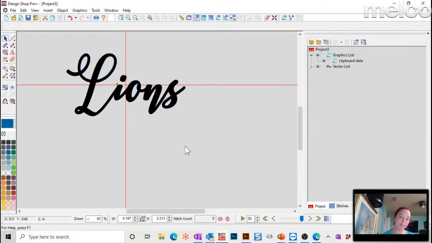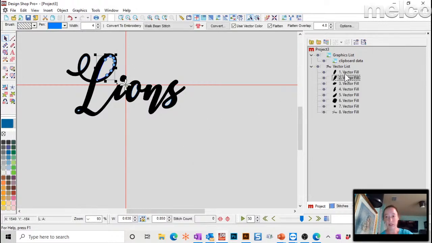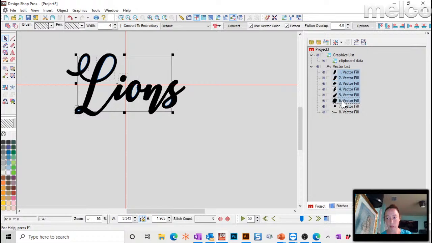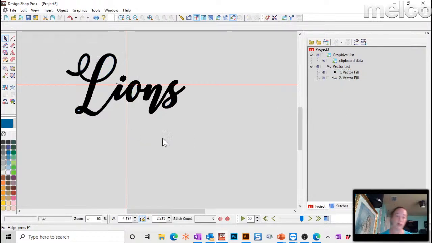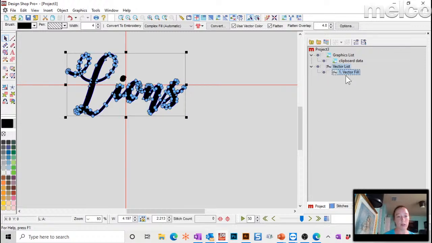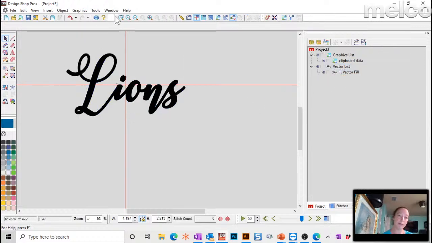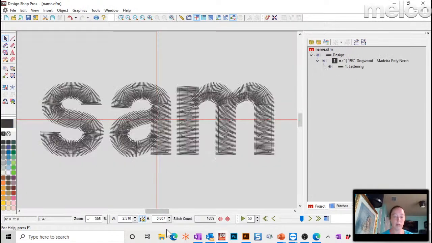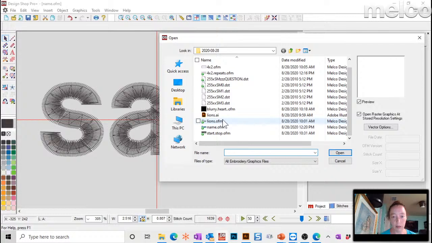Okay, so this one came in with weird stuff that I didn't clean up in the Illustrator file, so I went ahead and cleaned those out because who needs all that? There we go. And then I don't want that. I'm going to delete that. There we go. Ooh, I got rid of the dot by accident. Anyway, you get the idea. You bring in whatever art you want. Now that I did that, I'm going to go open up the one that I already did. So I have things to turn on and off.